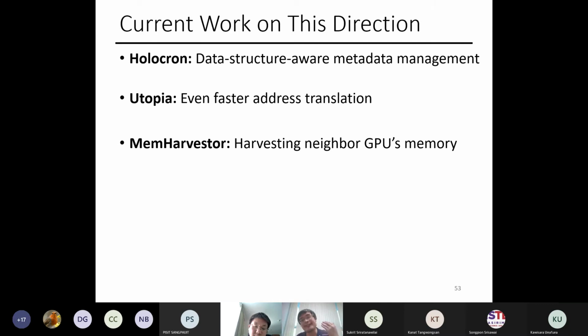The problem with that is that it's slow. You have neighbor GPUs. You buy a large cluster, for example, the A100 at VISTEC. It's a huge GPU cluster. Can you actually harvest neighbor GPU memory rather than going back to the CPU memory?